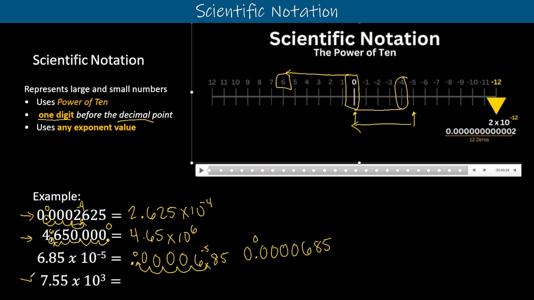So we'll do that to this other one here as well. This one is a larger number because it has a positive exponent. So we can say that it's 7.55 times 10 to the positive 3. So we're at the positive 3 location. We want to go back to base there. So we're going to add in some zeros afterwards. We're going to move our decimal point 1, 2, 3 backwards, and that's going to be our 0. We'll put our decimal point right there and add in our 0 here. And so that number will now be 7,550.